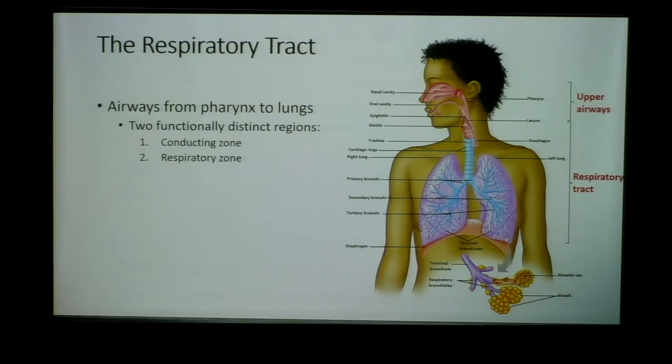This is where the magic really happens. The respiratory zone is where we have that exchange of gases, carbon dioxide going out and oxygen coming into the capillaries to be circulated across the body. So two distinct regions here, which are part of another distinct region. So let's kind of back up and make sense of this. We have the upper airway, different from the respiratory tract, and a part of the respiratory tract are two further divisions, the conducting zone and the respiratory zone.